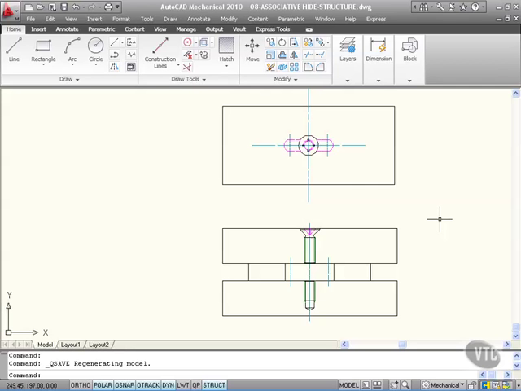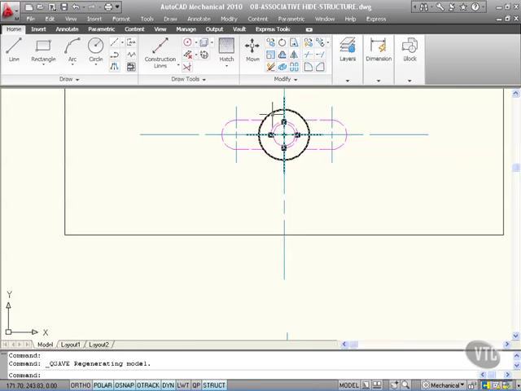You can also use Associative Hide when you're using your structure settings in AutoCAD Mechanical 2010. Now you'll notice here on the plan view I have a top view of the hole, as you can see there, the screw as well, and also the slotted hole. So really the countersunk screw should be on top, then it should be the slotted hole, then it should be the tapped hole underneath in the bottom plate.